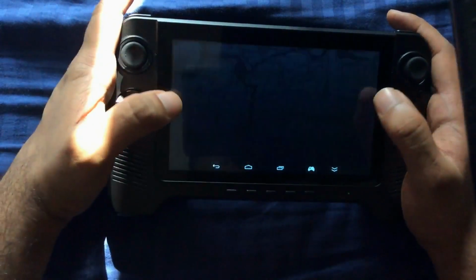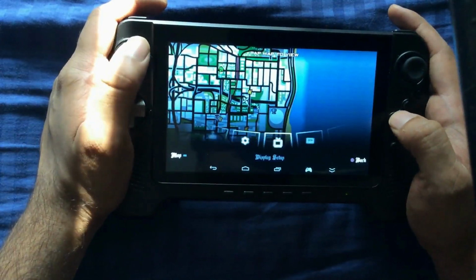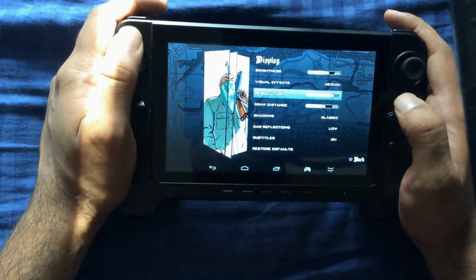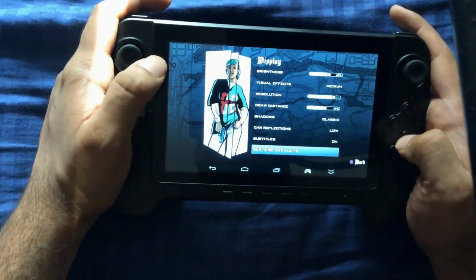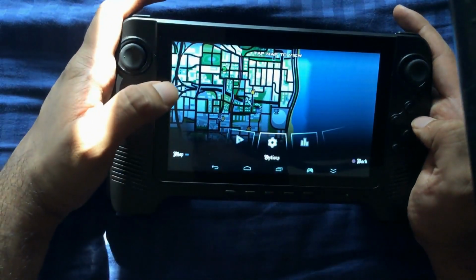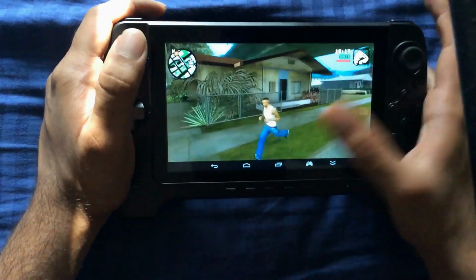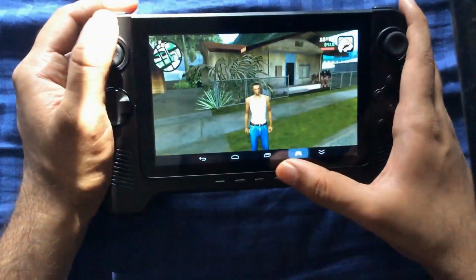Let me give you an idea of the settings I'm using. Medium. I could go to high, but I just prefer it this way. Medium, resolution at 82%, shadows at classic, car reflections at low. So it gives me a decent performance. As I said, this is a 600p screen, 1024 by 600, so the performance works out well for the CPU and the GPU. And yeah, it controls well. Everything is pretty good.